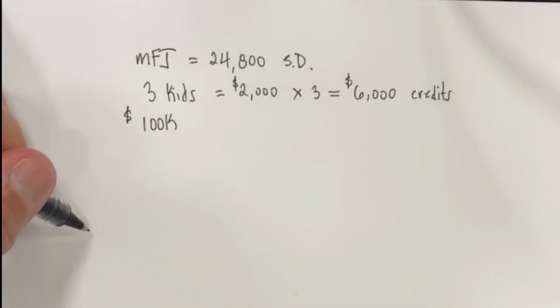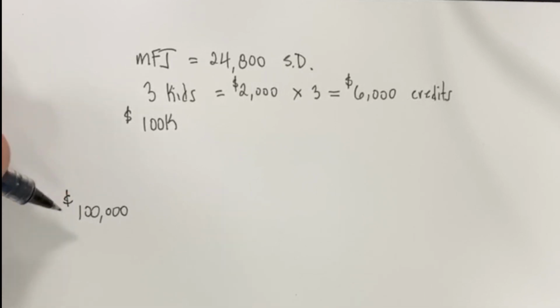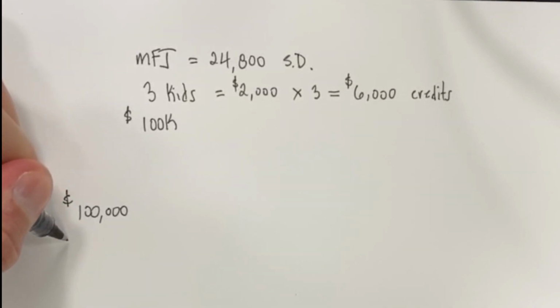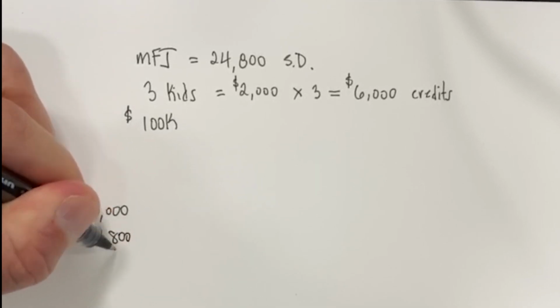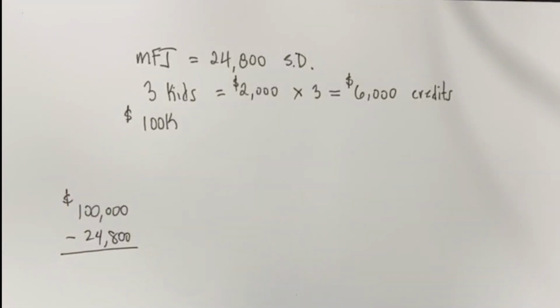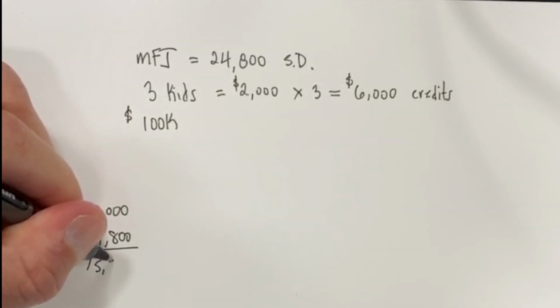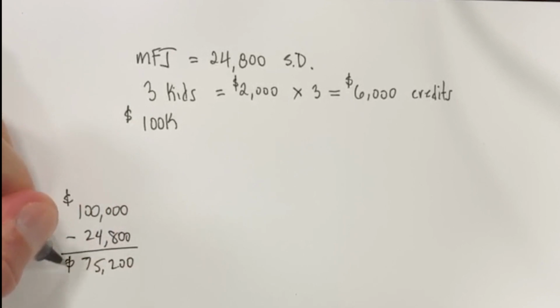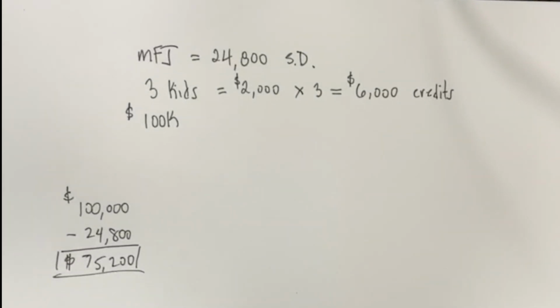So the first thing that you have to understand is $100,000 gets reduced by the standard deduction, because we're going to take the standard deduction. So we want to subtract $24,800 from our $100,000, which is going to leave us with $75,200. So this is actually the amount that we're going to be taxed on, the $75,200. Assuming we're not saving anything else, there are no other deductions or anything else.